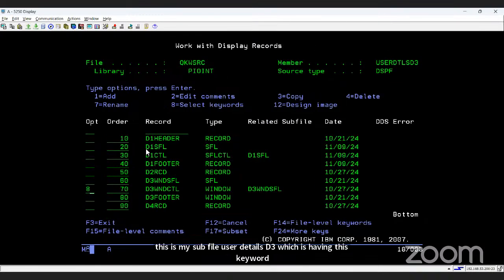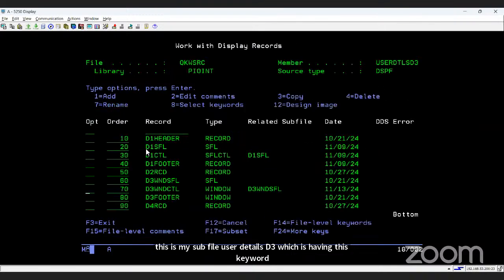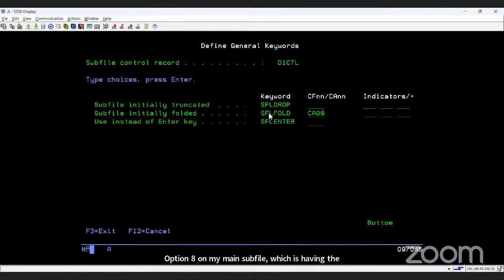If I take option 8 on my main subfile, which has the user details, we can see I have defined the SFLFOLD keyword, and I have given one function key, F9, to handle the folding and unfolding of the subfile.